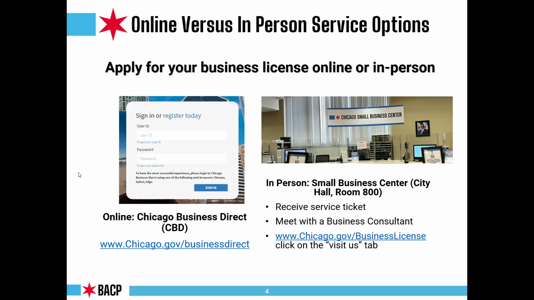In this case, you would get a ticket. You would meet with a business consultant, and then the business consultant is going to assist you through the process of getting licensed. You can learn more about what it will be like to come to City Hall at www.chicago.gov/business-license and click on the Visit Us tab.